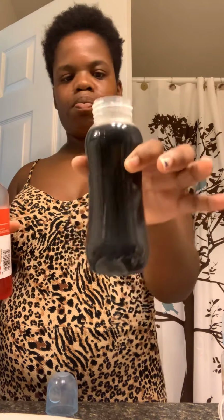Alright guys, so I'm gonna add some more in here, only because she likes it mixed. Okay, Cookie likes her bottle full. And then this one, I'll take off the lid and I'll pour it. So she has her juice. So the other one was grape. This one is cherry. Oh, that's not the one. There we go.